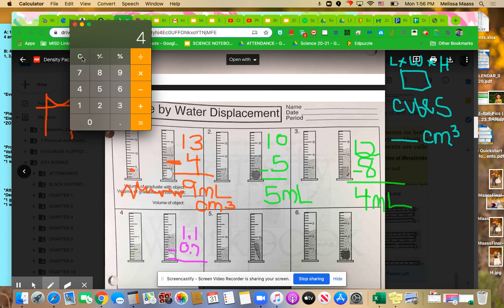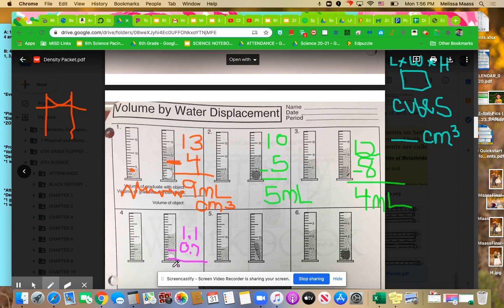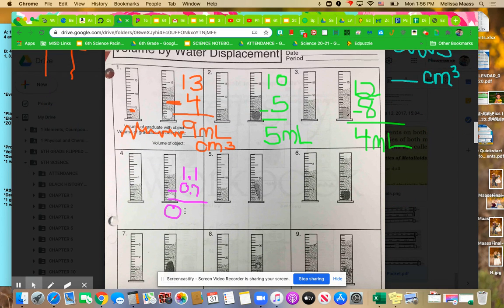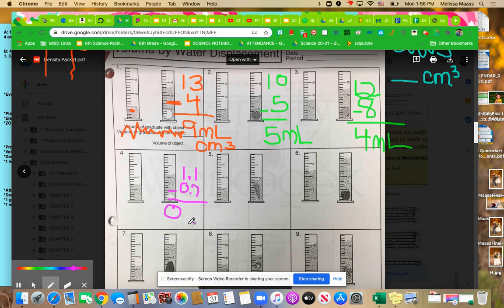So now we're going to subtract those two. We'll put up our calculator. And it's 1.1 minus 0.7 equals 0. Oh, let's write it up. Can I move this? Let me move it up a little bit. So it's going to be about 0.4 milliliters. Awesome. And sorry, my handwriting's terrible. I'm not really used to doing this on a computer screen, but I'll change the color because I wrote into that next one.